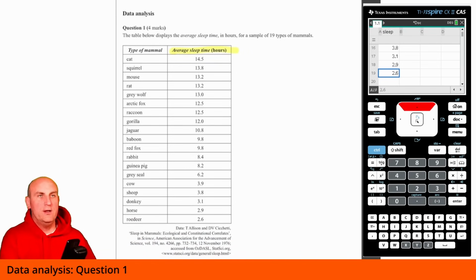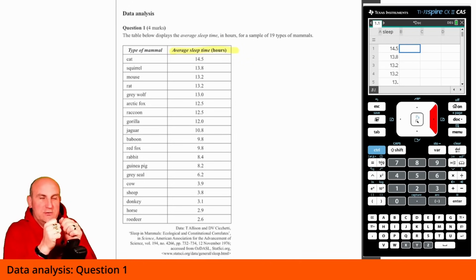Again, what I normally do then is check that I've got 19 data items, and do a cursory scroll up just to make sure I haven't put in wrong values, because previously I did. A piece of advice when you do these things: don't do the numbers with your fingers like this. This was a good piece of advice I got from a colleague of mine today, because the calculators aren't built like mobile phones.